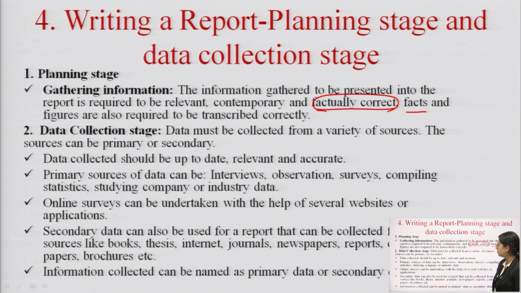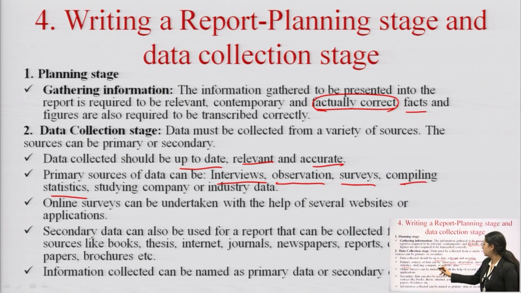Moving on, students, data can also be collected through primary resources or secondary resources. Data collected should of course be up to date, relevant and accurate. I have already mentioned why these features are very, very important when we talk about data collection. Primary sources can be, as you already know, interviews of individuals who are your respondents. It could be through observation, again a very, very important technique. It could be through surveys, through compiling statistics, through studying a company, or through industry data.